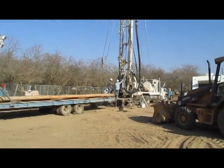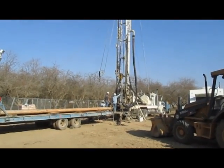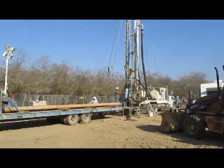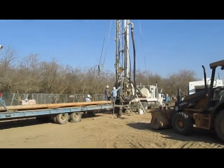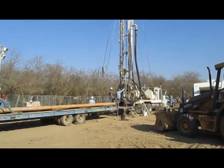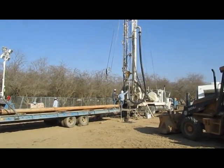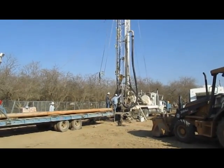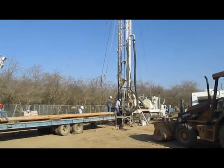What they do here is they start out with a smaller pilot hole. They've got a 17-inch boring bit on right now, and then they'll switch to a larger 28-inch bit, and that will allow for a 16-inch steel casing to be installed. They have to use a smaller pilot hole because drilling a thousand feet deep puts a lot of strain on such a large bit, and there's a chance that bit might hit a hard spot and veer one way or the other. So it's very important to have a straight hole. By doing a pilot hole you're assured a much straighter hole, and your well will be much more productive and have a much longer life.